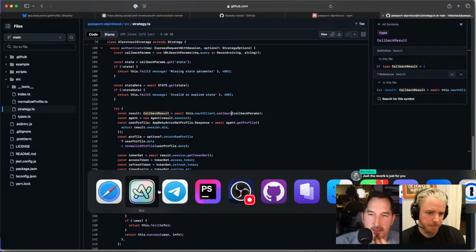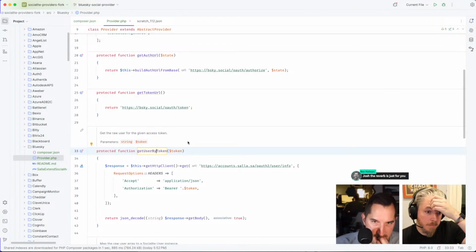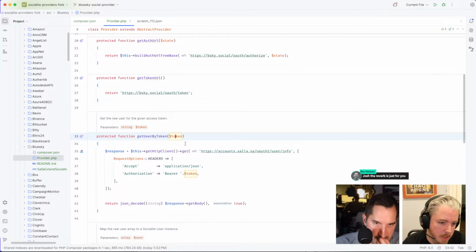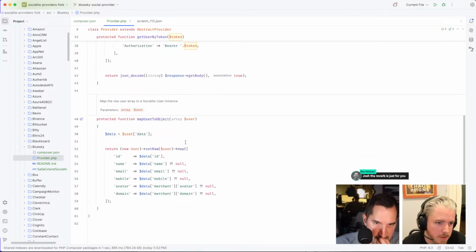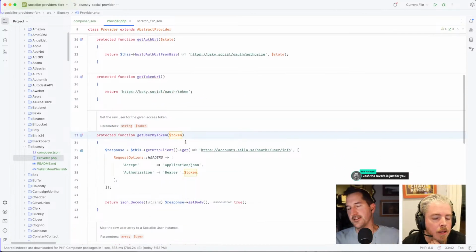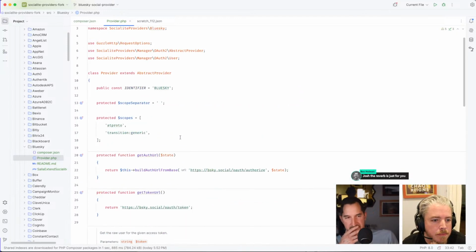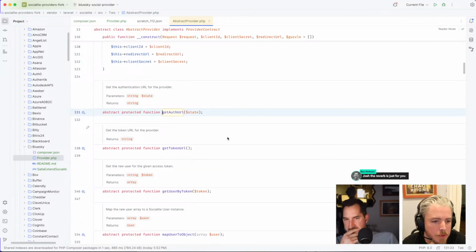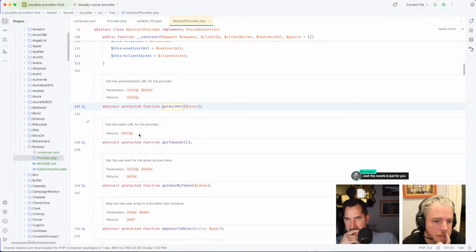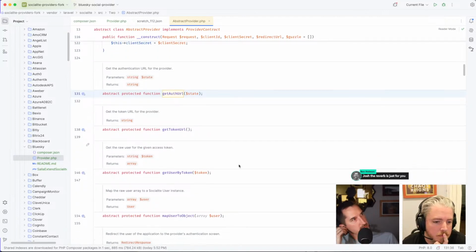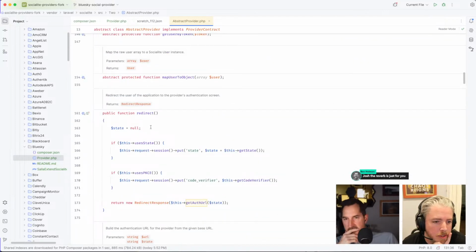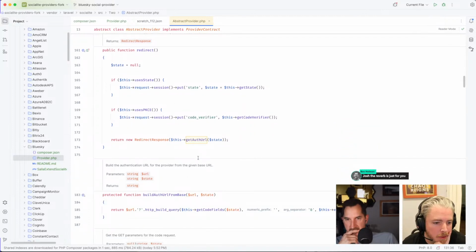So this has got this. Yeah, this is interesting. Is the token actually not enough to get the user info? So this is going to handle redirecting the user. This redirects them out, right?